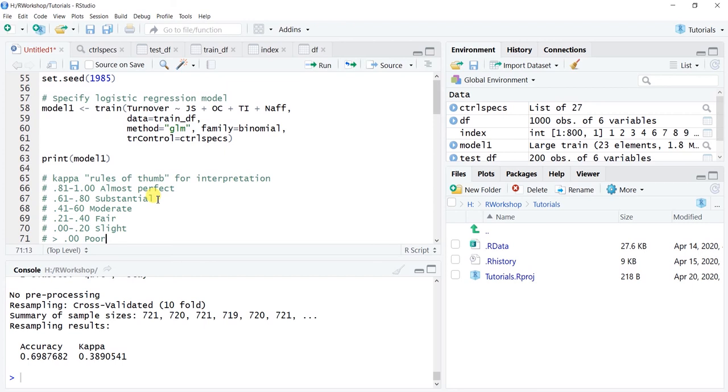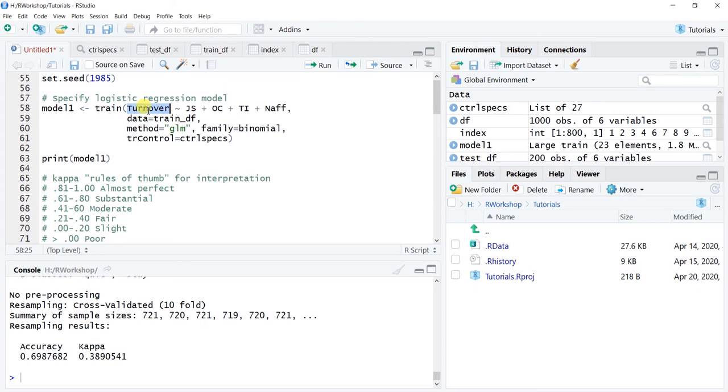Now, what's the difference then with Cohen's kappa, or just simply kappa? Well, kappa is a little bit different because it's actually going to take into consideration and account for the baseline probabilities from your null model. And so what's your null model? Well, if you were to just remove all four of these predictors from your model and just look at the model by itself, this is just looking at the baseline itself. So what would you expect just based on this outcome? It's basically accounting for, in other words, what are your baseline probabilities here?